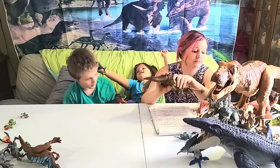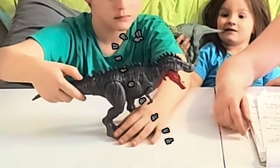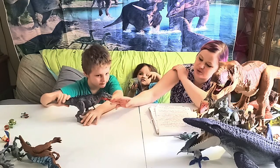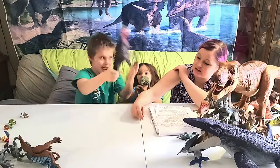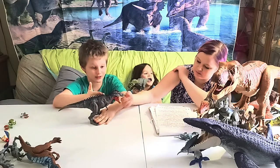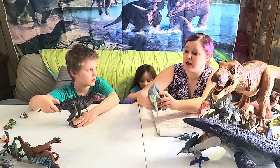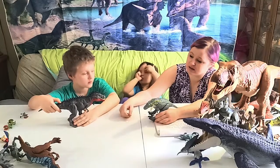Next up is a big guy from the late Cretaceous period — so he and Sarcosuchus may have coexisted. He was about 40 feet long and weighed about five tons. His name means 'terrifying dinosaur,' and you can just look at the toy and see why. They believe he hunted in packs — the opposite of the T-Rex — and he actually had smaller arms than the T-Rex.